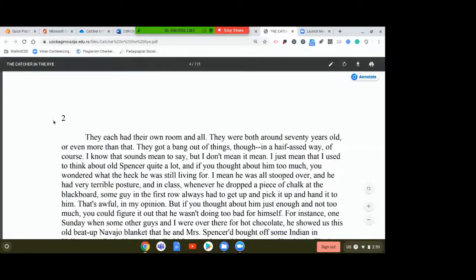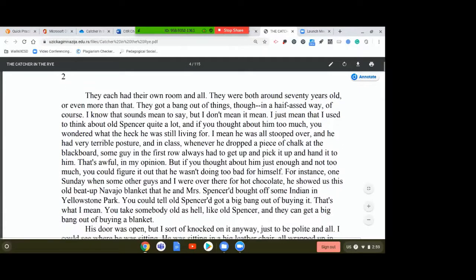It has a 2 at the top, but the PDF pages are different. So if you don't know, with PDFs, you can actually click in and type the page number up here. If you were on the first page, it's the beginning of the book, so it's not that hard to scroll. But as we get through, it's sometimes nice to just pop the number in and press enter, and it takes you to the page that we're on. So take a moment, get into your page. We are about to begin chapter 2.